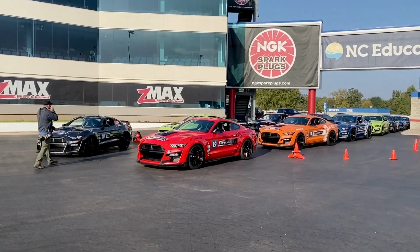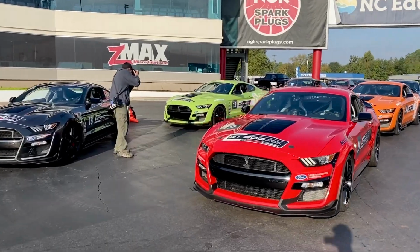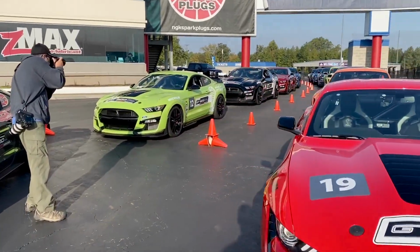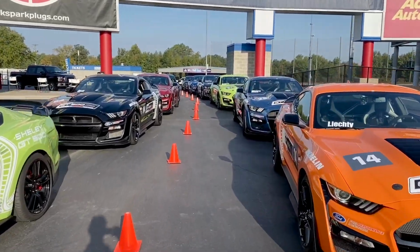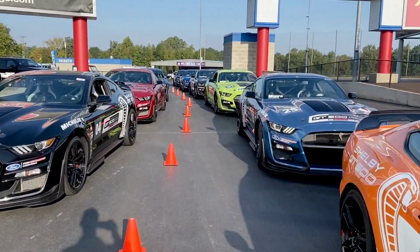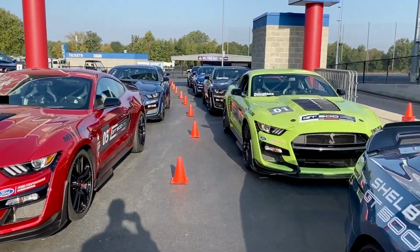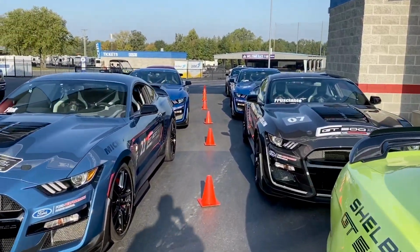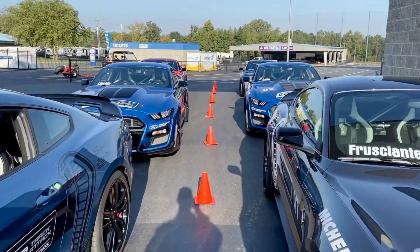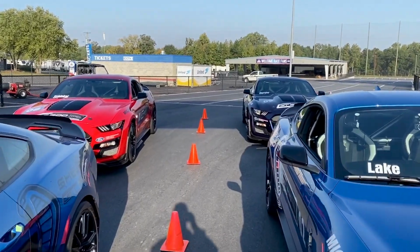Everybody always wonders what RPM to launch these cars at, and there's a lot of variables. My car's sweet spot that day, that track, that time was 1900 RPMs. That seemed to work out best for me. I initially started at 1500 RPMs, worked my way up to 2200 RPMs. That was actually the only race that I lost on all the heads-up racing. 2200 RPMs was too much for the tire, for the track, and the car bogged off the line. But I would say start between 1500 and 2000, see what works for you.